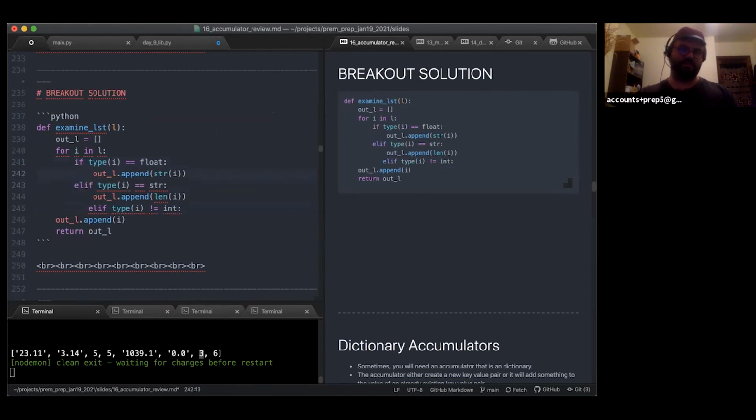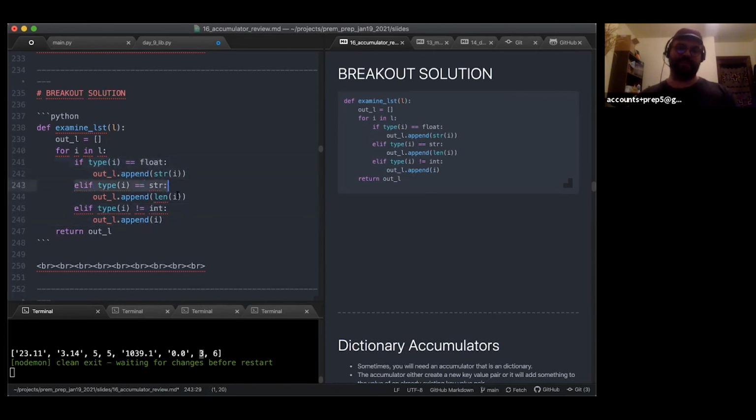Somehow the indentation got all wonky on this one, but there we go. Perhaps this was implied and I didn't glean that, but this is just saying if it's a float, make it a string and append it.